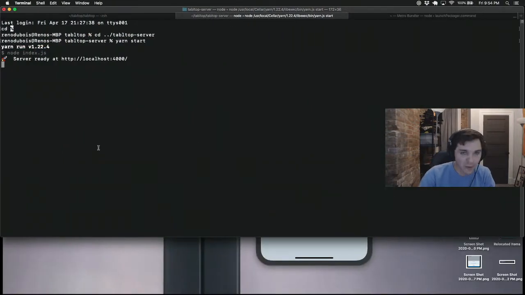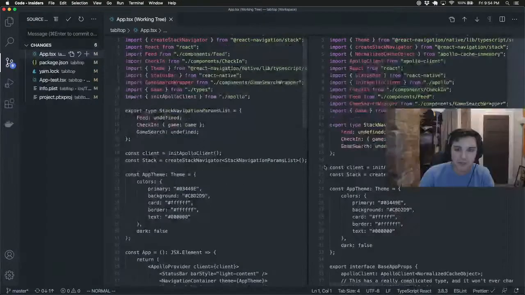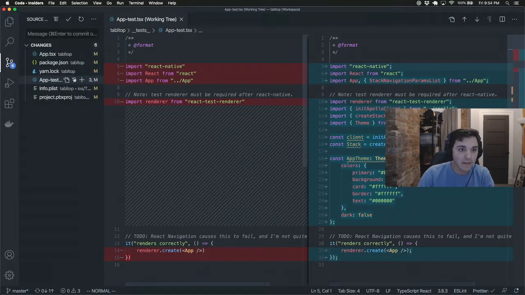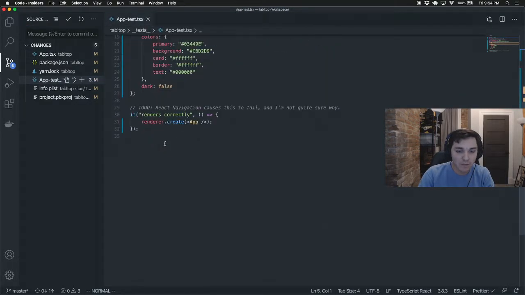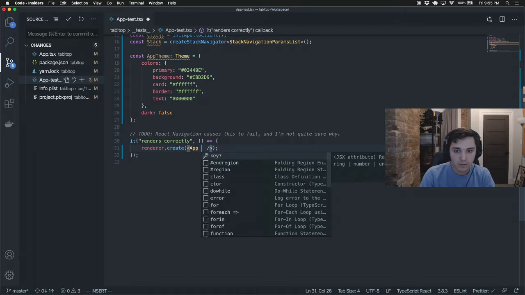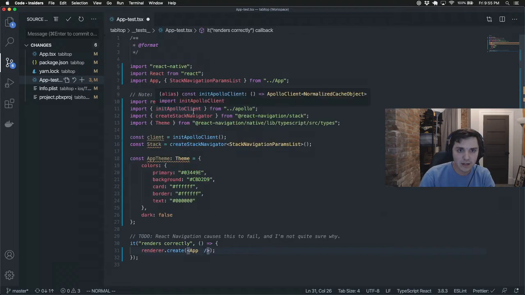So where we were all at before this is that we were changing our app slightly to take props. That worked, seemingly. So now what that means is that in our test file, we can pass app with... actually, why is this not?